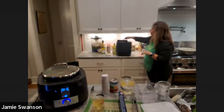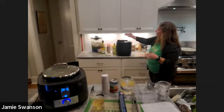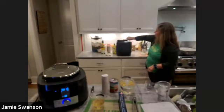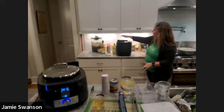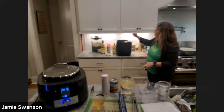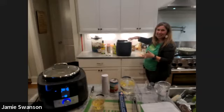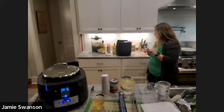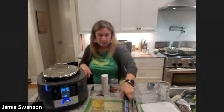All right, so a nice little safety feature is the push button there, and then the steam releases. Some other models may have one where you have to push across, but just make sure that your face and your hand is away from the steam release. I don't know if you noticed, but I did turn it a quarter turn because you just don't want that steam and water to go on your cabinets. If I let it go, it would have hit me in my lights. So I just did a quarter turn there to make it even easier.